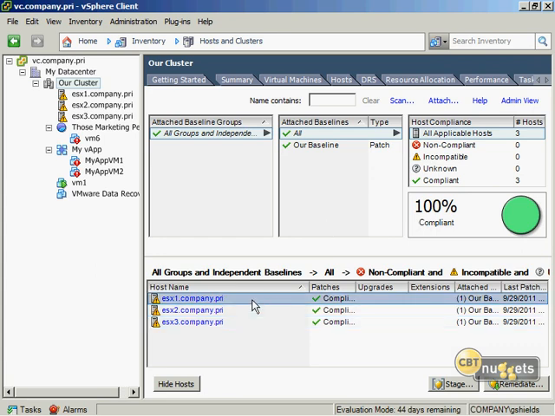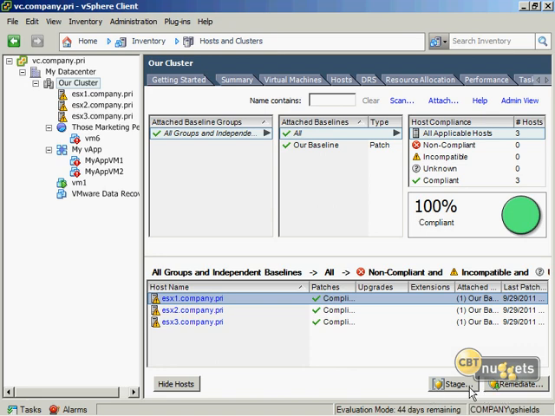Now because I'm running ESX version 5, most of these patches are version 4 in nature. In fact, if I go back to what all the patches are, we're going to see very much so a lot of 4.0 patches in the list. As we move towards ESX 5 being in production for a longer period of time, we're going to see more patches.